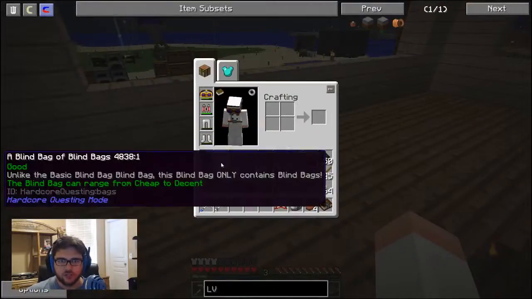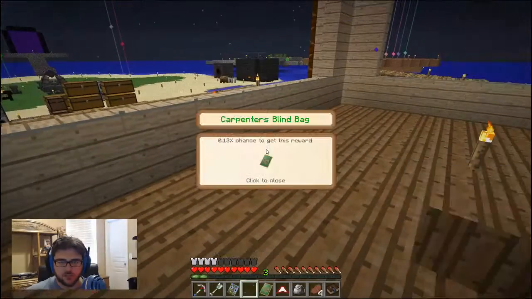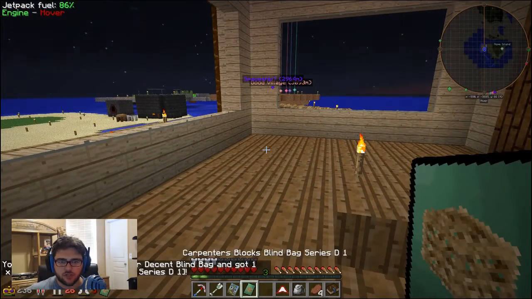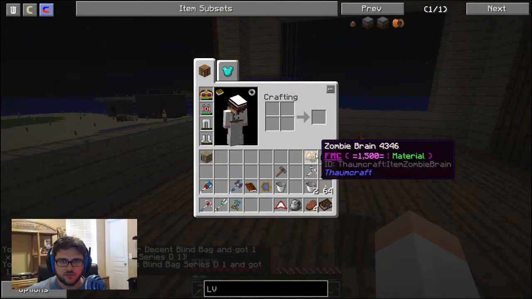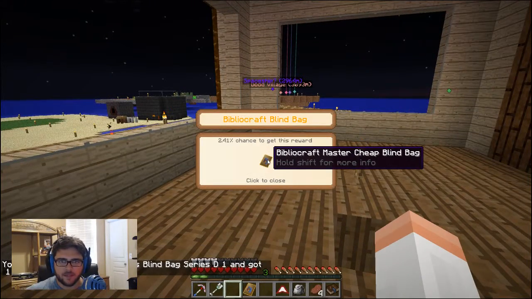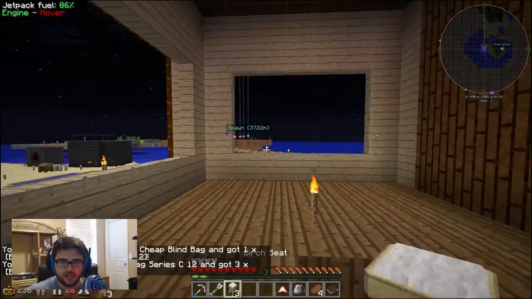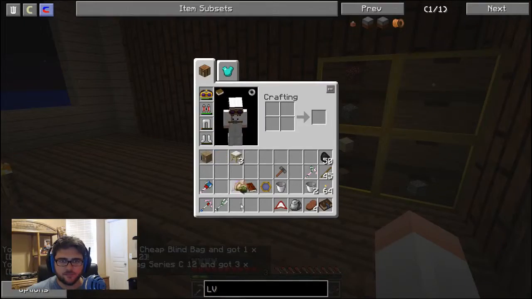Very good. Let's open up these bags, too, while we're at it. We got a basic and a good. So let's go basic first. We got a Carpenter's Master Decent bag, which we got another one. And we got a Carpenter's Safe, which is kind of useless to us. And the good bag will give us a Bibliocraft Master Cheap. And that gave us 3 Birch Seats.